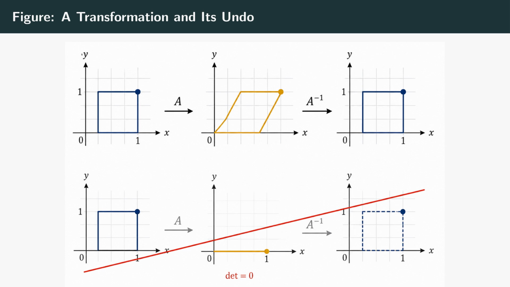That is the whole meaning of A times A inverse equals the identity. Go there with A, come back with A inverse, and every point returns home. Underneath, the cautionary case. If A had instead flattened the square onto a single line segment, a determinant of 0, there would be no way back because the whole square got crushed onto that line and the area was destroyed. That collapsed picture is struck through, the visual signature of a singular matrix. Reversible transformations preserve area, the ones that flatten it cannot be undone.